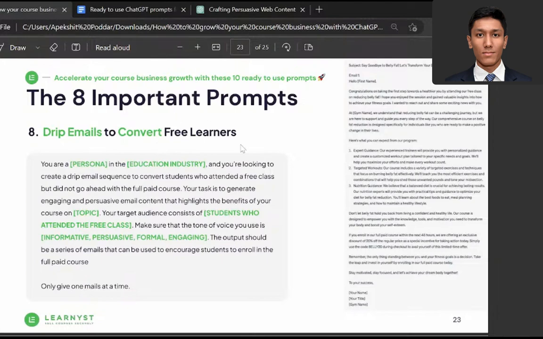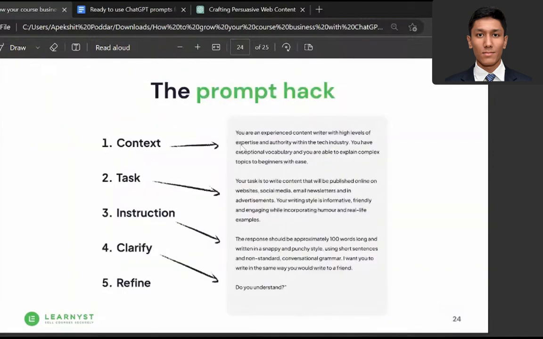All right, so that's pretty much it. In the ending, I would say, if you had to take one thing out of today's webinar or today's YouTube live, I would say that it's the prompt hack. With this prompt hack, you can design your own prompts that you can use for your own processes, right? So the first one again is context, setting the context as to who you want ChatGPT to think it is while providing a response. It can be an experienced content writer, it can be an experienced online course creator in the fitness industry with 5 years of experience. So you set the context.